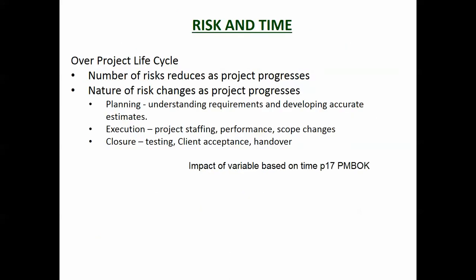Now, over the life cycle of a project, there are a number of risks that reduce as the project progresses, because remember, risk is all about uncertainty. So as you're building it, you are finding out more about the project. When you've done the earthworks, you know how much rain you're going to get. So during the planning, you need to understand the requirements and develop accurate estimates. So it's really important during the planning stages to really nail those things, to understand exactly what you're going to do, because there is a risk that you don't understand the requirements and you plan the project to do something different from what was required.